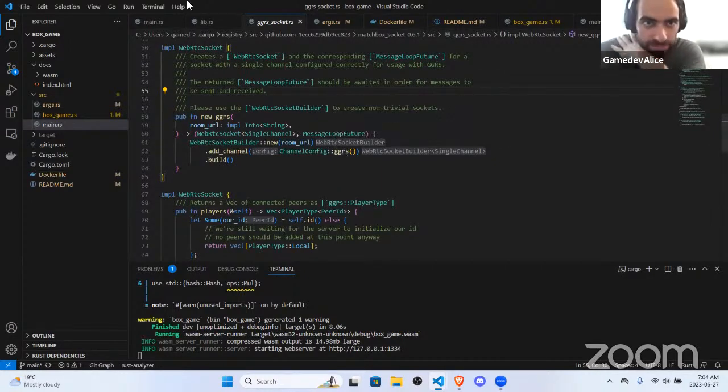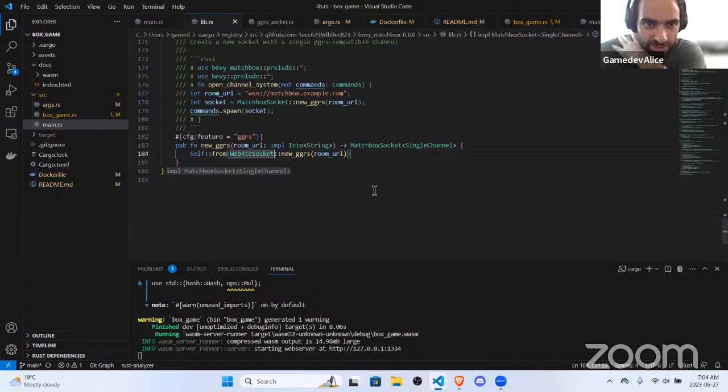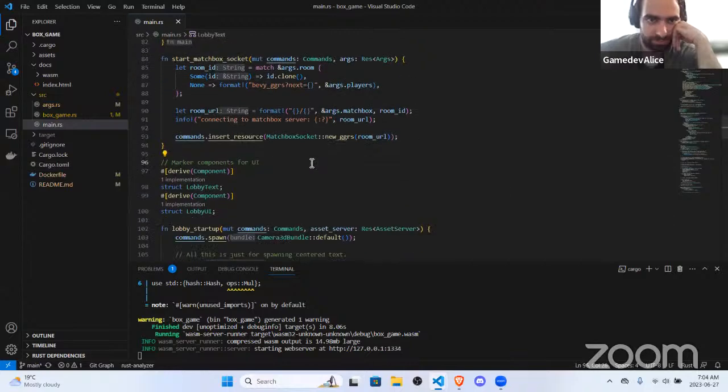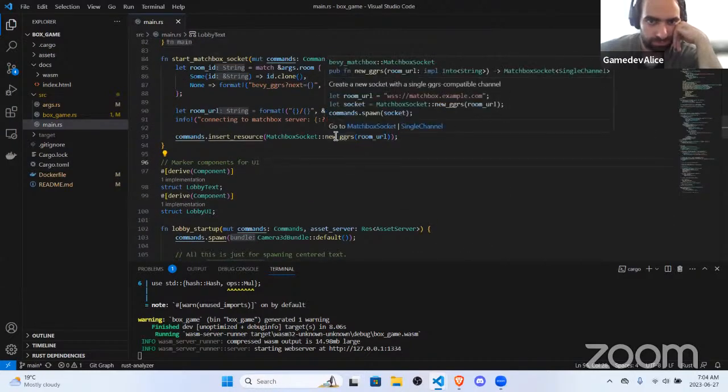So let me see maybe what functions GGS has that we can work with, or maybe I can see if they have some documentation.